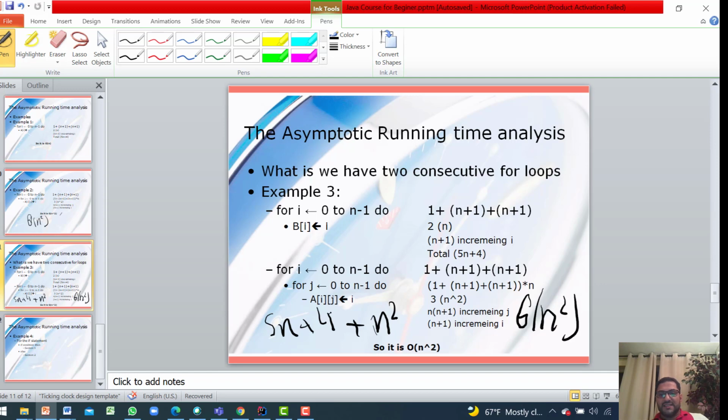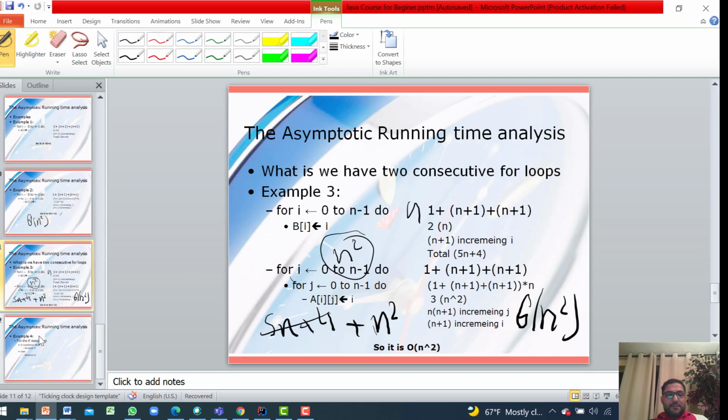and this is negligible because if I am Theta of n squared, that means I am definitely going to be slower than n. So this is going to be big O of n squared. So if I have two successive for loops, the highest power wins. So this is going to be n squared, and this is going to give me n. So my algorithm in this case is going to be O of n squared.